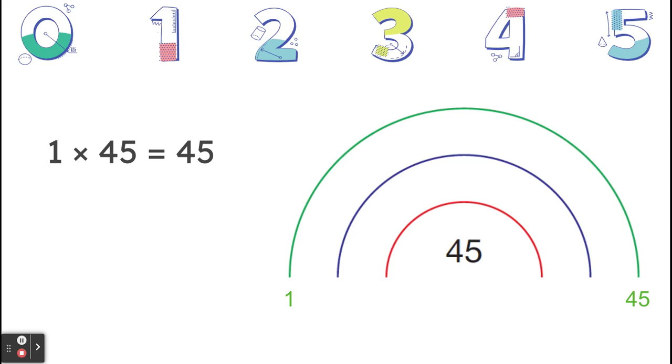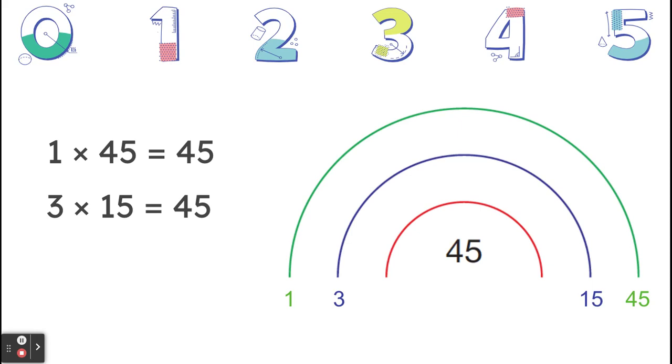Let's try 3. Yes, 3 times 15 equals 45. Those are whole numbers. And so we know that they're factors, and we can write them in on our rainbow. 3 and 15 is a factor pair of 45. And what about 4? That's the next number. Again, use a calculator to check if you're not sure. Did you get a whole number? No. So 4 is not a factor of 45.